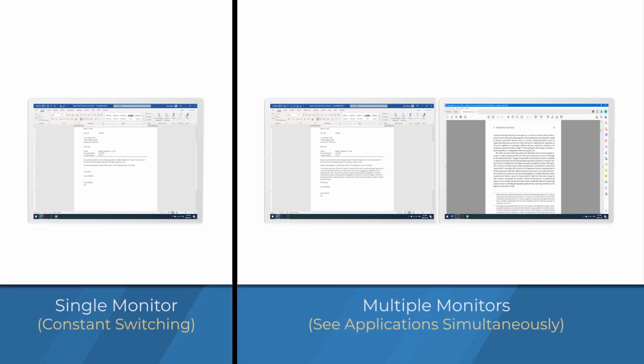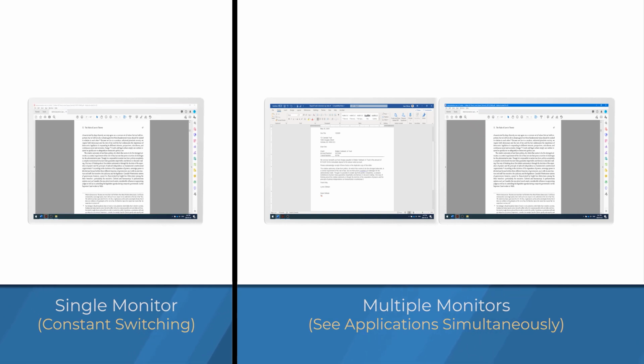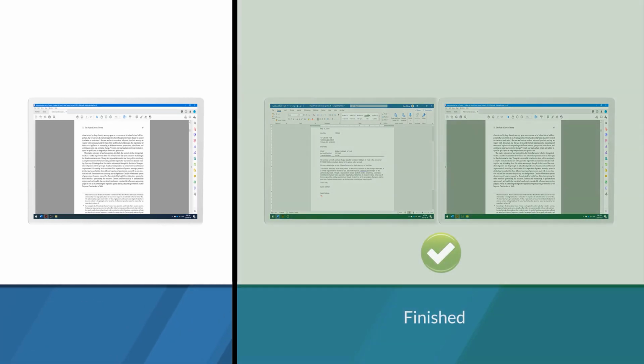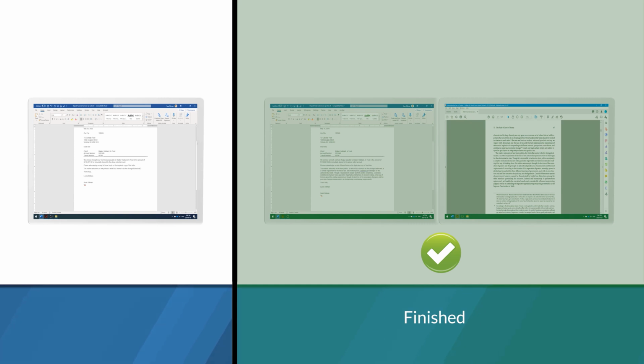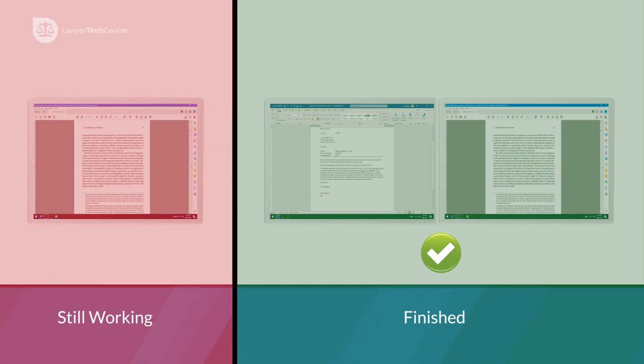It's like working on a bigger desk. By using multiple monitors, you can leave applications open and not waste time uncovering them again. Conversely, using only one monitor is like using a tiny desk. Although you can leave multiple applications open, they may be stacked on one another, and you may need to waste time searching for them and switching between them. Using multiple monitors makes it possible to see multiple applications simultaneously. Having dedicated monitors for specific applications can be particularly efficient.